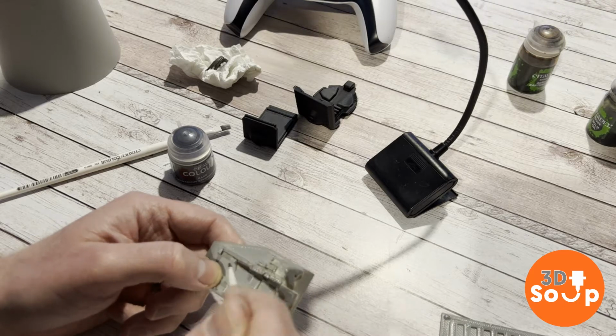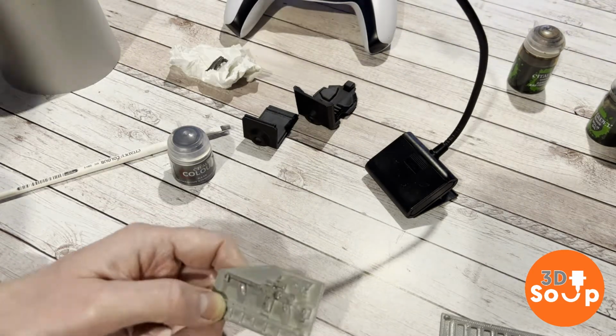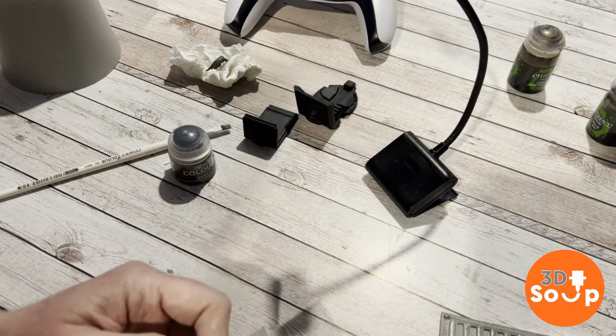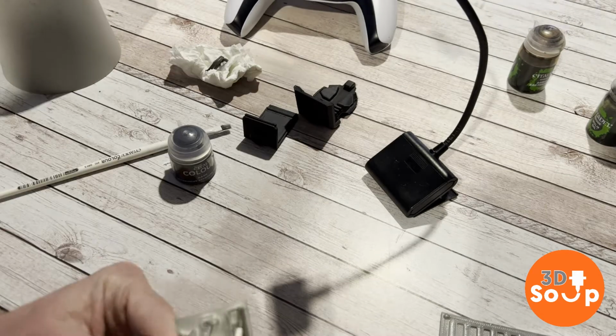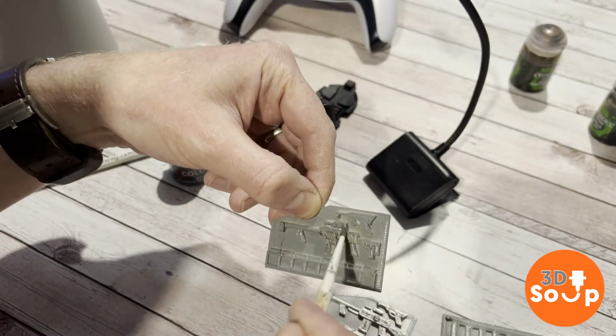Right, okay, inside of the Razor Crest there are wall panels on this 3D print. It's got guns on it and it's got some of the netting. I know in the Hasbro version they've actually got real netting on here. I don't have any real netting, so I'm going to use the 3D printed wall panels.